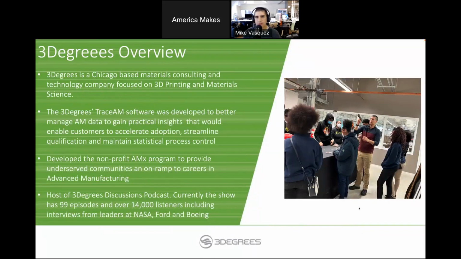I started the company about 12 years ago, really as an answer to some of the industry needs that we saw as the additive space was evolving: how do you transition the technology from purely prototyping into production? As many of you on the call today who have gone through that process know, how do we scale this technology?